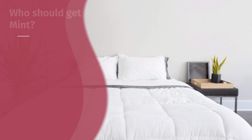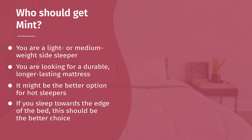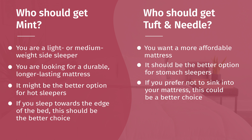Which one should you get? For the Mint: if you're a light or medium weight side sleeper, the Mint is the better choice — it's a little softer and relieves pressure better. It's also a more durable, long-term investment, may be better for heavier sleepers overall, sleeps cooler, and has better edge support. For the original: if you just want to save money — about $400 less for a queen — the firmness and feel are pretty similar. Stomach sleepers should probably go with the original since it's a little firmer with less comfort layer. Also, if you want to sink into your mattress less, go with the original since the Mint is softer with a transition layer.